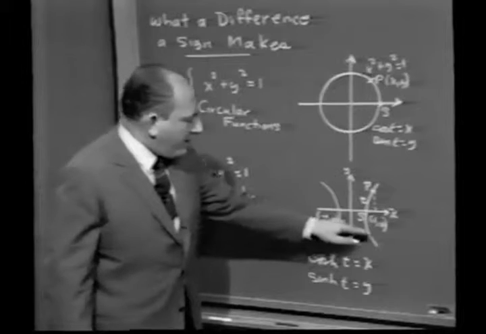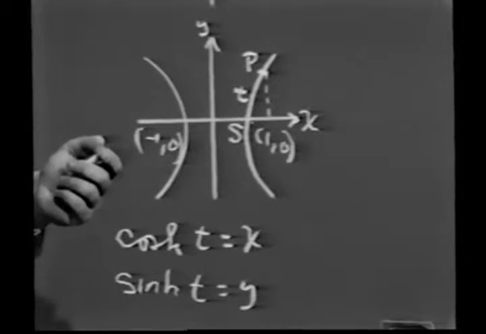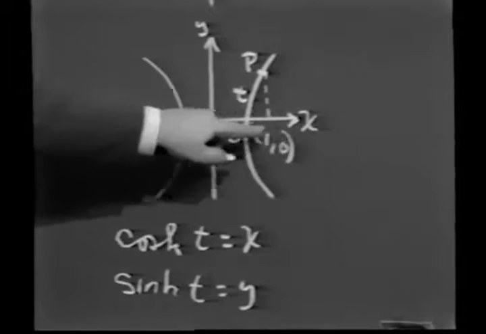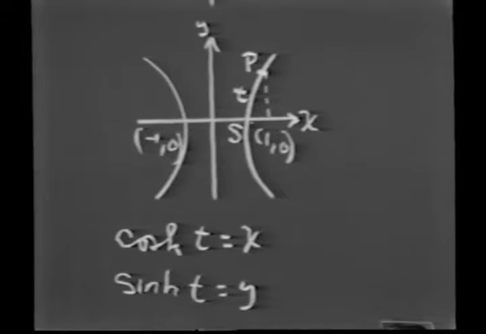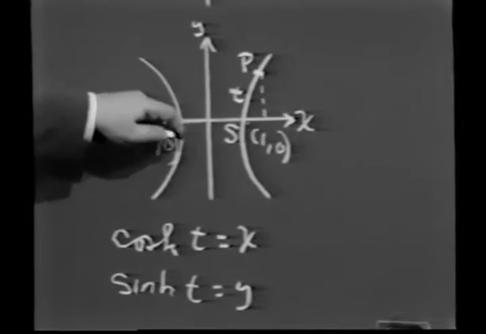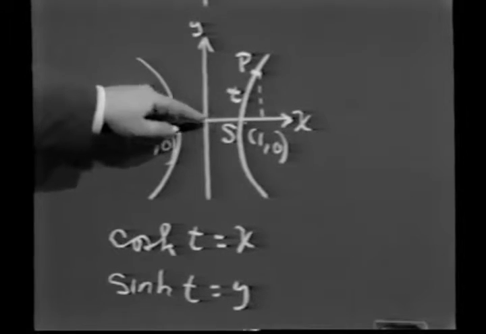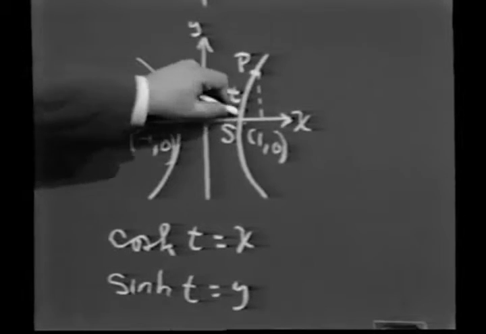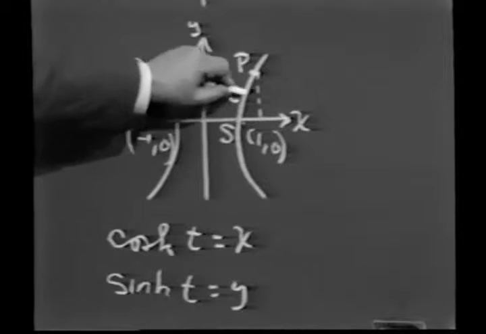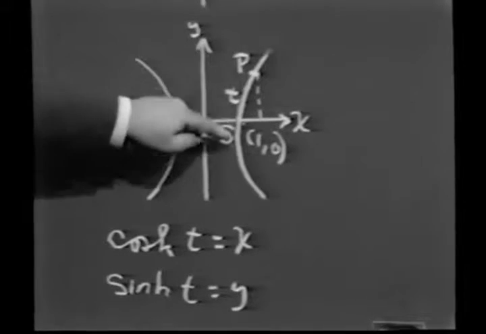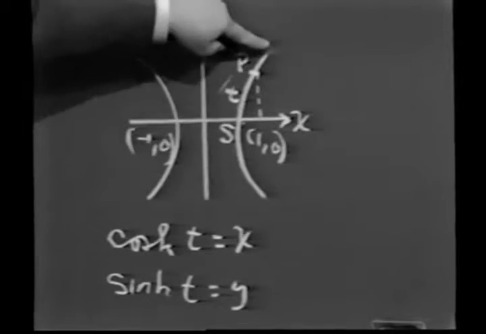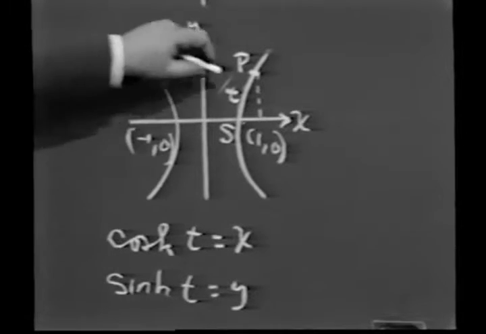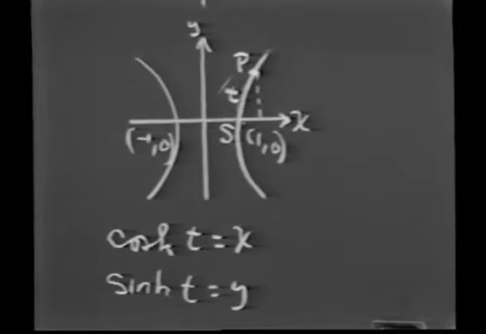And for the sake of uniformity, for the sake of well-definedness, let's pick the branch that we will deal with to be the positive branch, meaning the branch that's to the right of the y-axis. To mimic precisely what we did in the case of the circular functions, what we do now is what? Given any length t, we start at S, mark t off along the upper branch of this double-valued curve if t is positive, and along the lower branch if t is negative. Wherever t terminates, we call that point P.